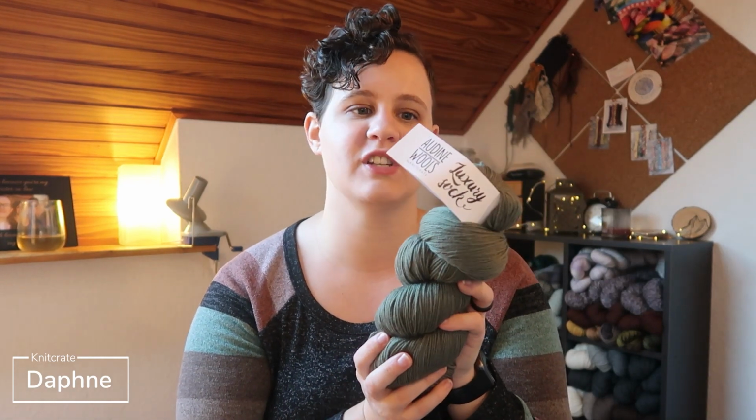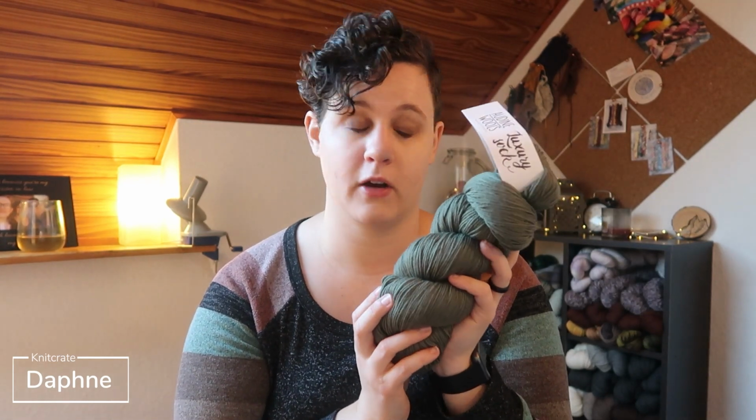I thought it would just be really nice for an easy pair of socks, and the cashmere is always super nice and soft and squishy. So that was what came in my Knitcrate this month. They also sent a booklet of patterns, and my extra this month was a plastic ruler. So that was that. And then finally, I ordered some yarns from Norah George.